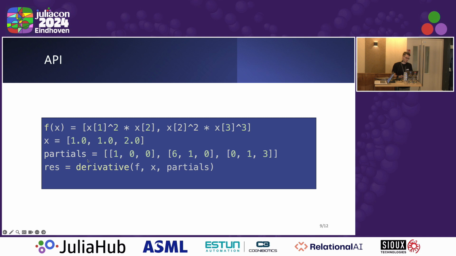Then you give the list of partials into the derivative driver and get the result. You can also just give a degree to the derivative function and end up with the full tensor. Currently it is the compressed tensor, because you want to avoid repeated values which occur because of symmetries.